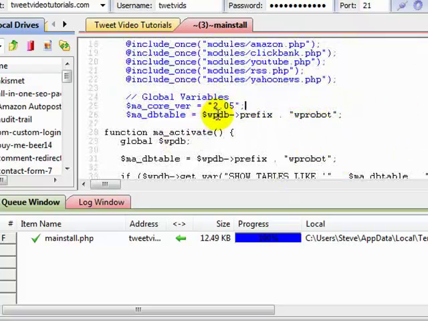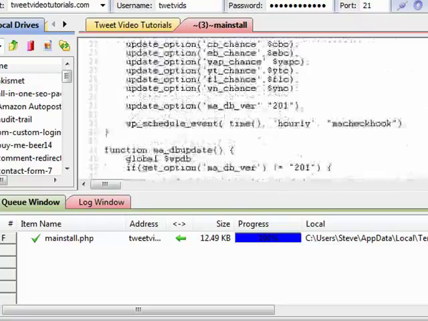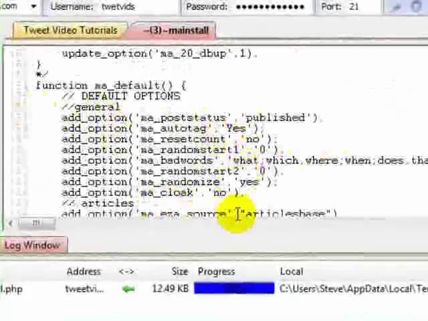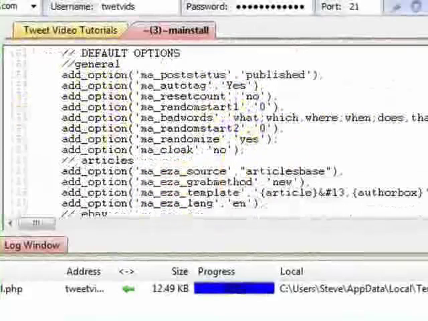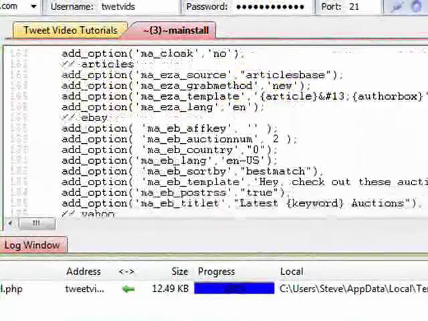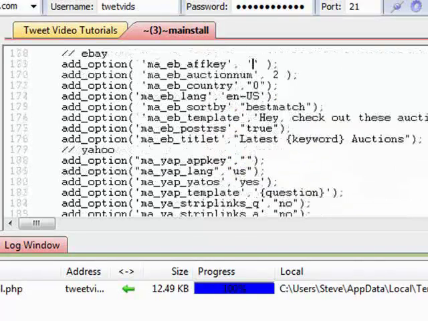So again, we're 2.05. So we come on down here, scrolling, right about here. Okay, so right about line 156-ish or so. Let me see, randomize. Okay, that's our articles. Right here is the eBay affiliate key. And right in between these two single quotes, if you put in your eBay affiliate key, then come on down here and find everywhere else.